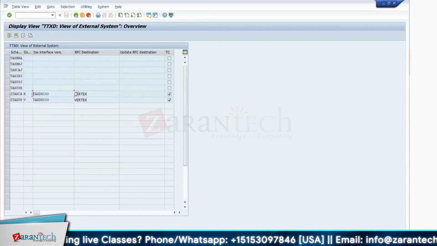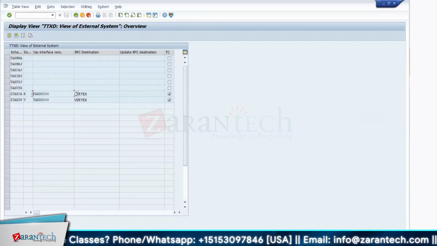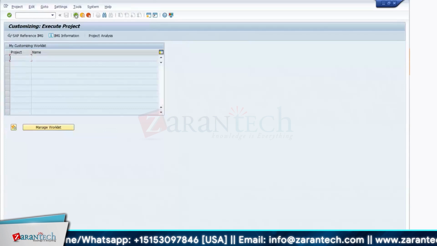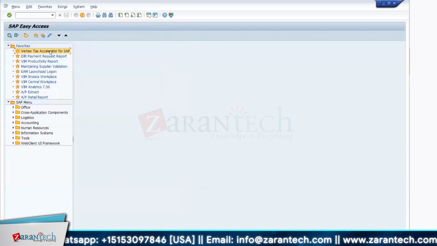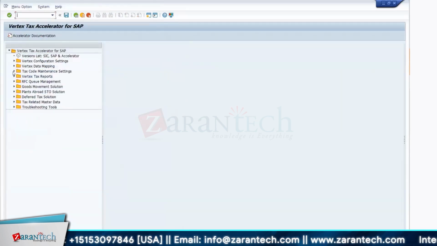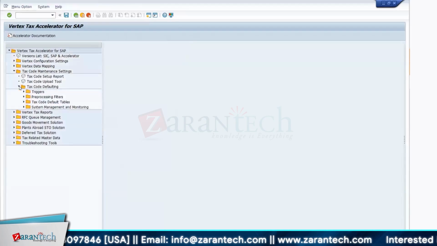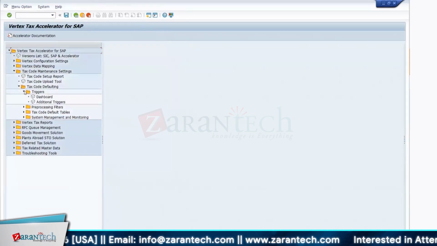Got it. Now go to our accelerator. Because in the accelerator, we don't want to do the same hard coding all the time. We can't go and do hard coding every time. If you hard code everything in the accelerator, why would we need the accelerator for O Series? There is no use of Vertex. So go to the processing filters.